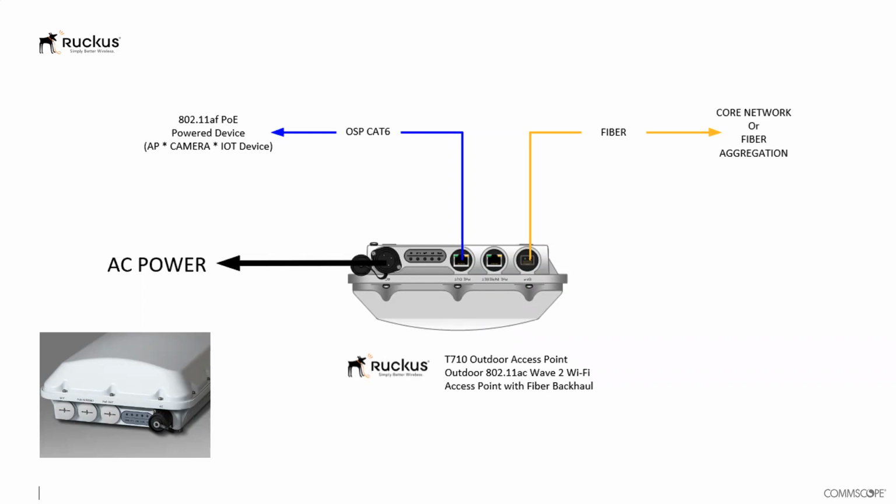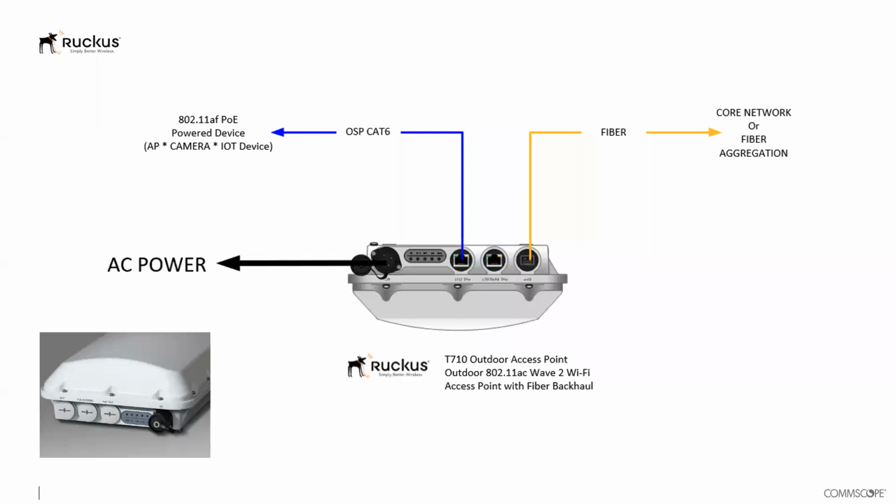So basically, this access point, you can power it with a copper PoE cable, or you can run fiber. If you run fiber, we can actually accept an SFP connection directly in the AP. So you put your optic directly in the AP and then connect your fiber directly to that. And then we have additionally an AC power input. So in this example, if you already have power at the site where the AP will be placed, for example, maybe it's a light pole, you can mount the AP to that light pole and I can power that AP directly off the AC power that's present in the pole.